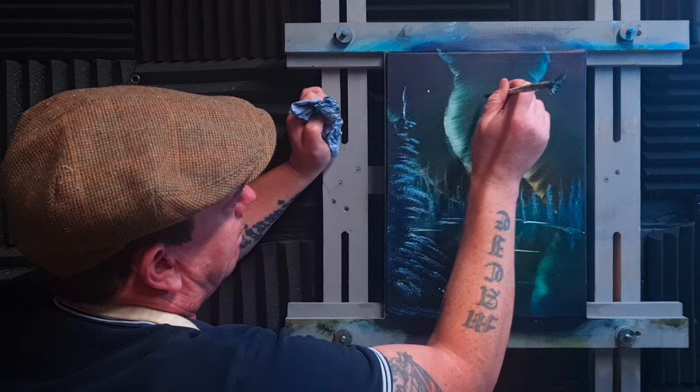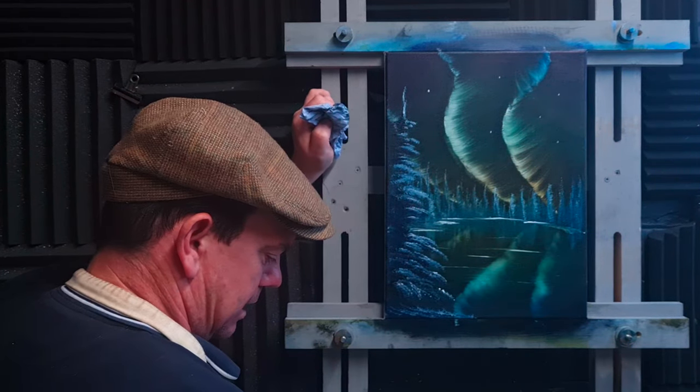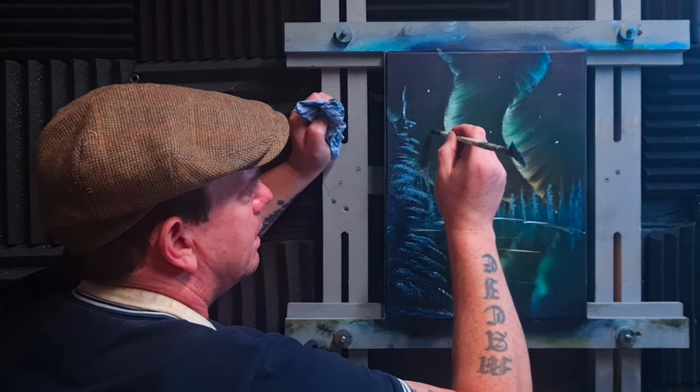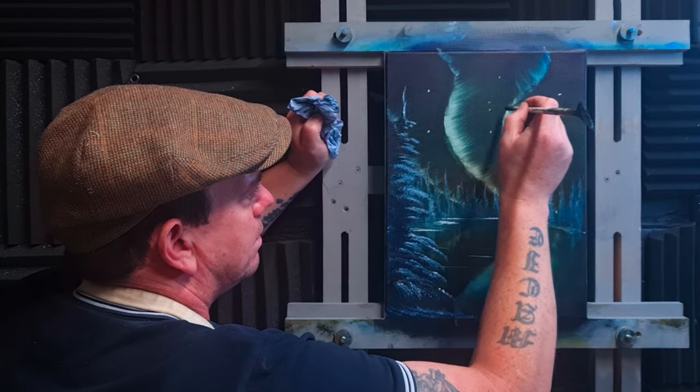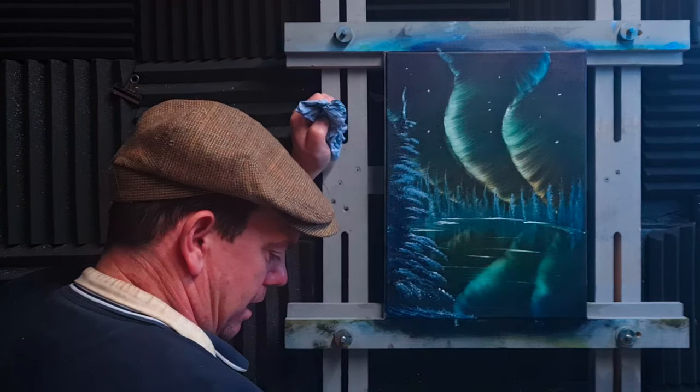Right, I'm going to use the point of the brush straight into some white. I'm just going to hit the canvas in various places. Look at that, we've got stars. Stars in their eyes. Okay, stars. Okay, make them random. Don't try and make a picture out of the stars. Okay, and then we'll put one or two.